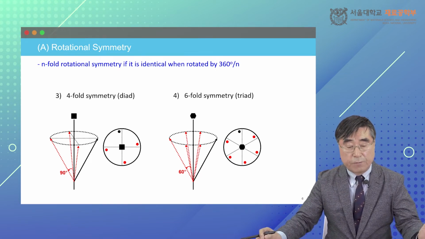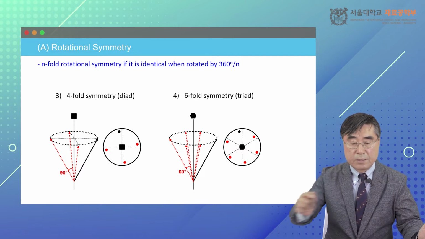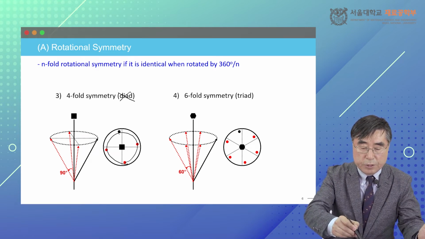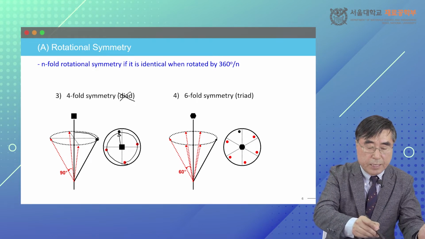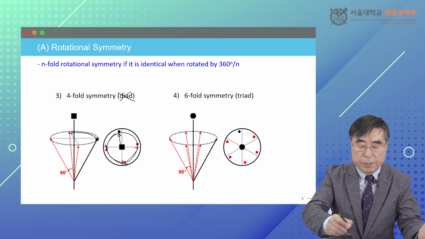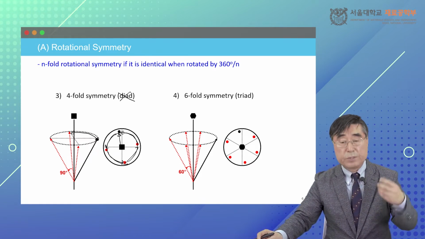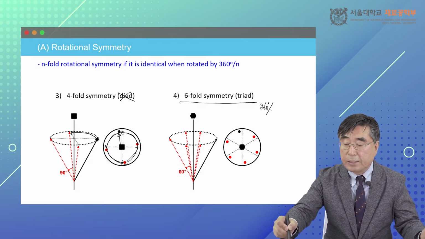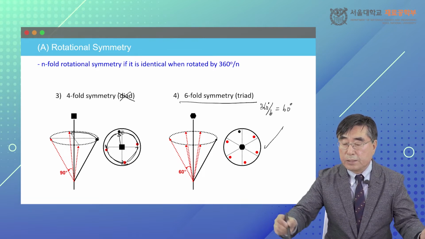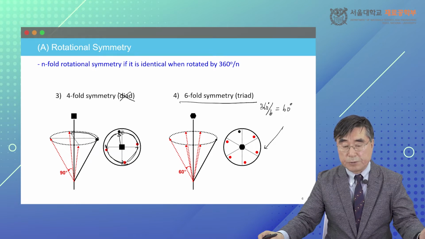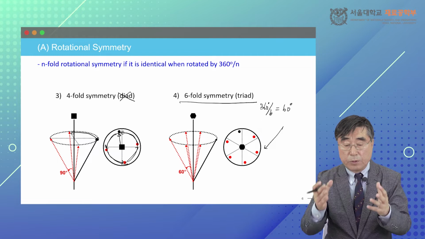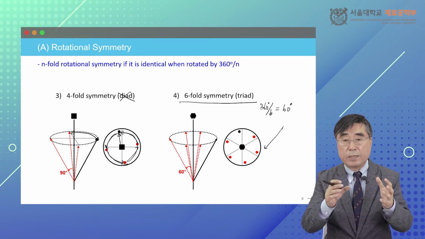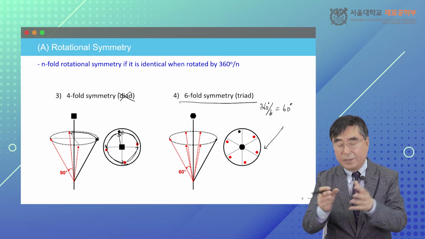Of course, we have four-fold symmetry, which is called tetrad, and this is a 90 degree rotation. Again, in the stereographic projection, you have certain poles in here, then you rotate 90 degrees, 90 degrees, 90 degrees, 90 degrees, so it generates four folds. And six-fold symmetry, hexad, has 360 degrees divided by six, so it has a 60 degree rotation. This is the stereographic projection of six-fold symmetry. Okay, so it's simple. With the perpendicular rotation axis, you have a few angles of rotation, where n-fold is basically 360 degrees divided by n.